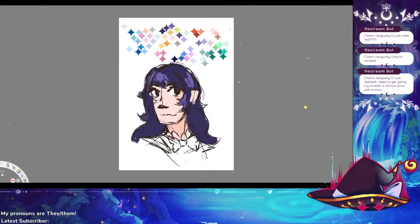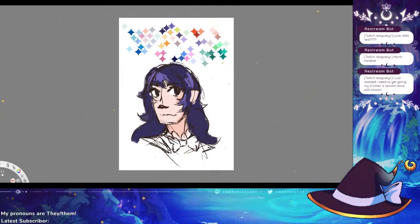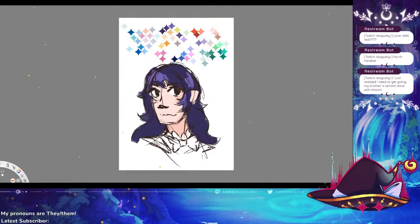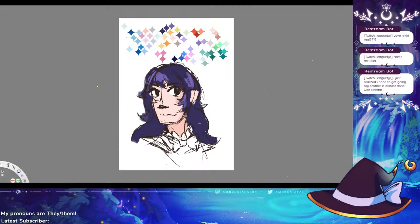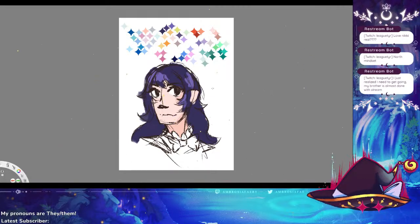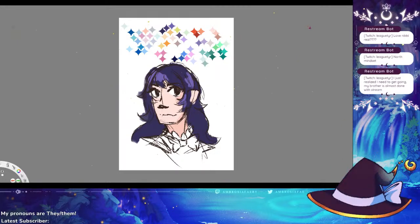Oh, I like this peach better. I hate using pure white, but it kind of seems like they use pure white in the style. It's gross, though. It's really gross. I have a vendetta against pure white. Not going to lie. And they can forgive me for not using pure white.